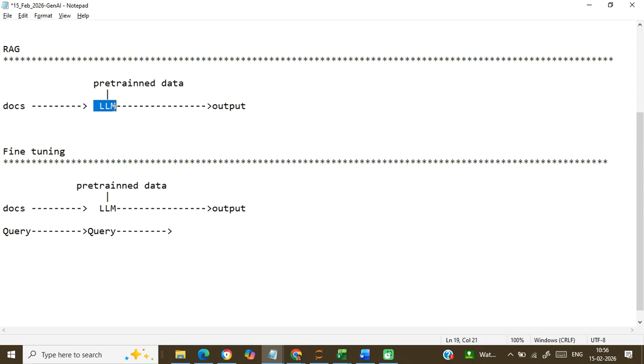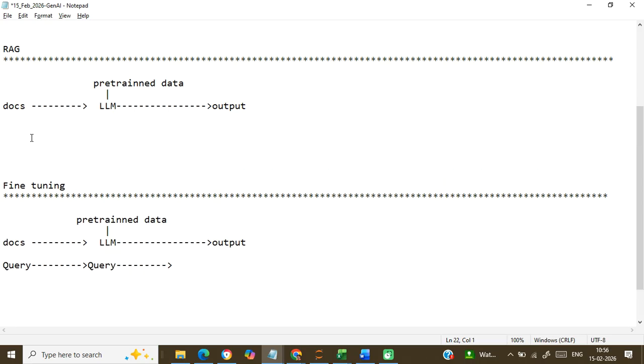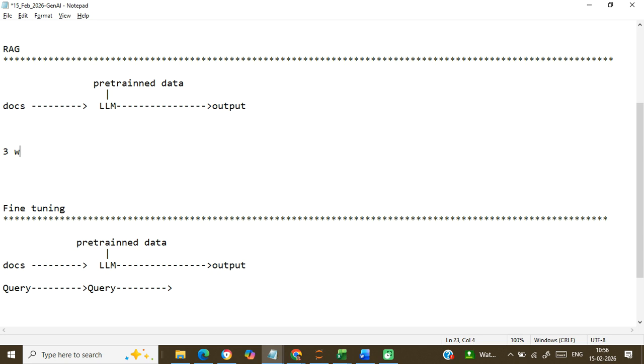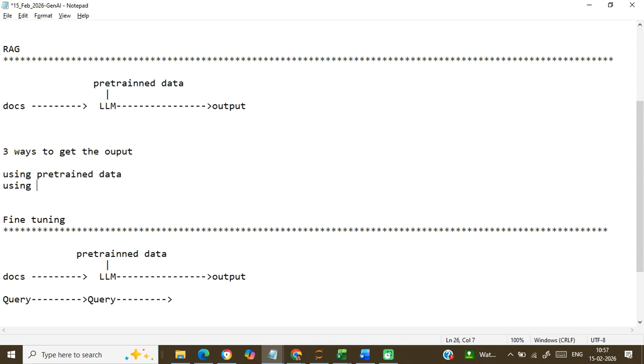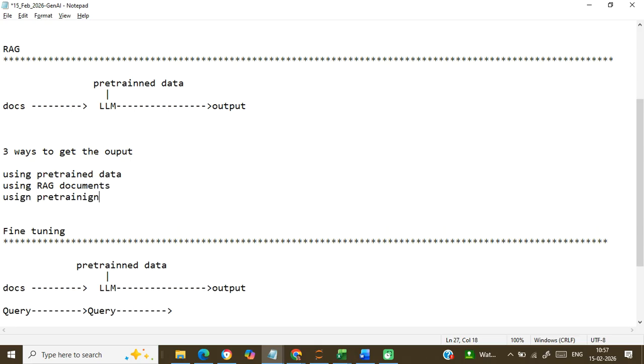So there are three ways to get the outcome once we are talking about RAG: using pre-trained data, using RAG docs, and using pre-trained data plus RAG docs.